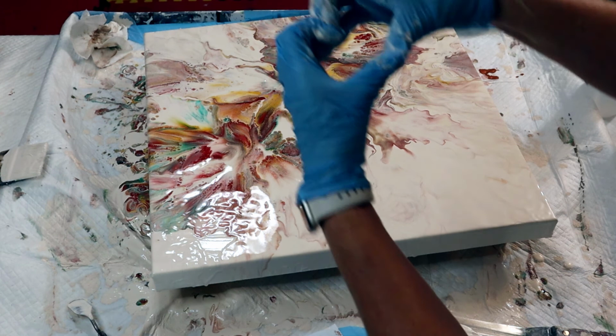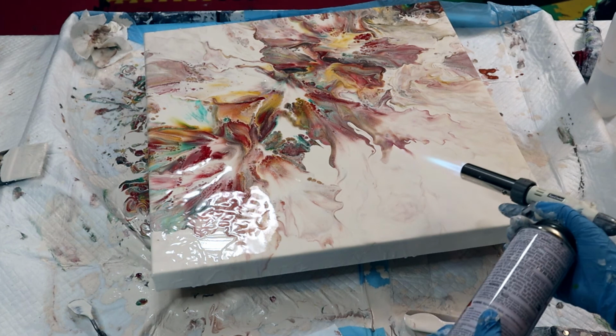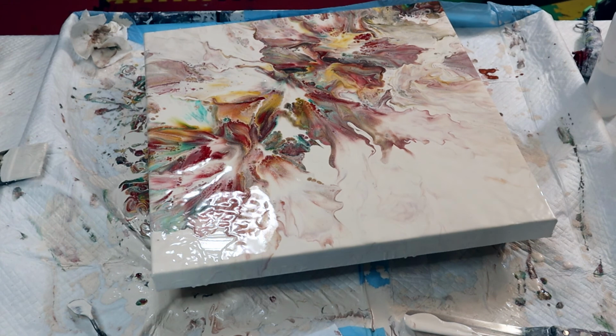I love this one too. I like the fall colors. It's really pretty with the cells that are popping up. And I don't think I need to torch it again. Well, maybe I'll torch it one more time. Just barely going across the top. Making sure all those bubbles are gone. Okay. Love it. Bye for now.